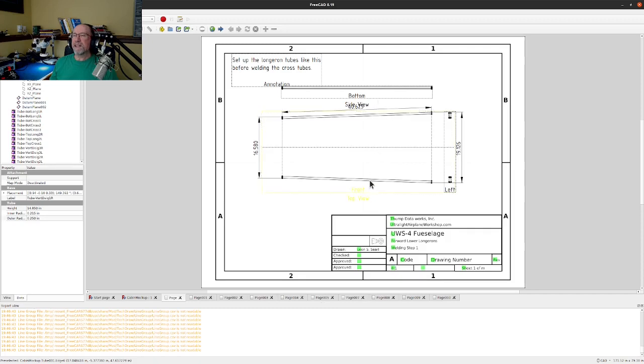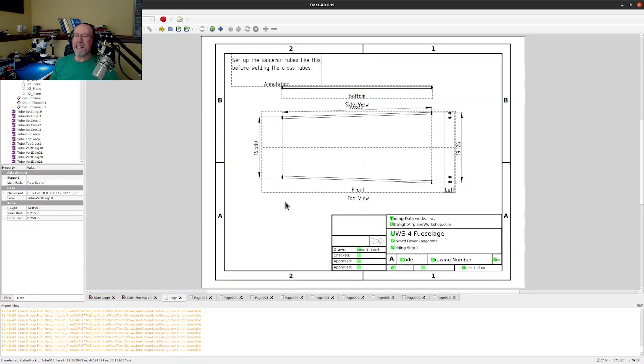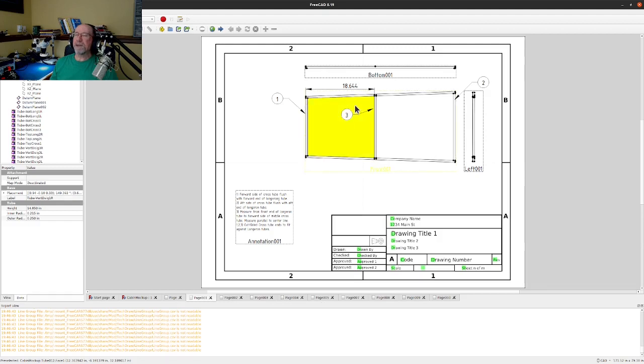And this means that they're symmetrical about a center line. And I also knew how long they were. So let's go back and look at our drawing. So that would be this tube here and this tube here. So I wanted to build this area down here flat on my table. Once I have these laid out on my table in this orientation, then I come back and I put the cross pieces in.